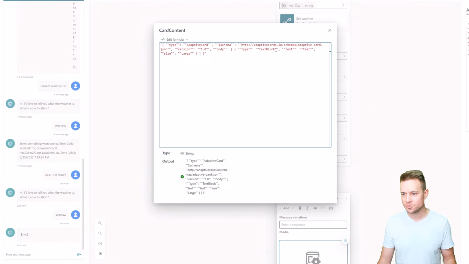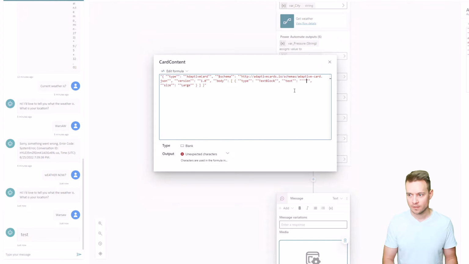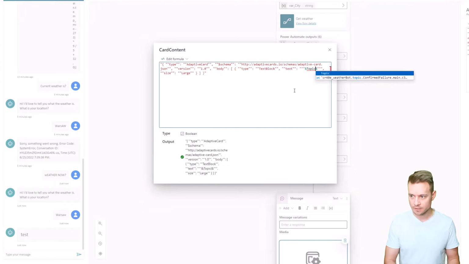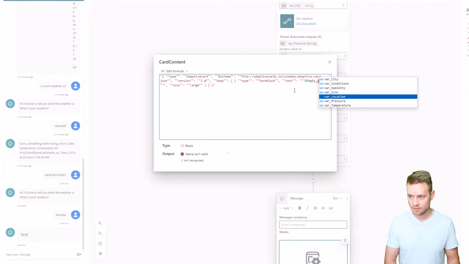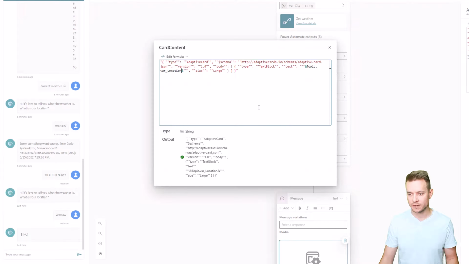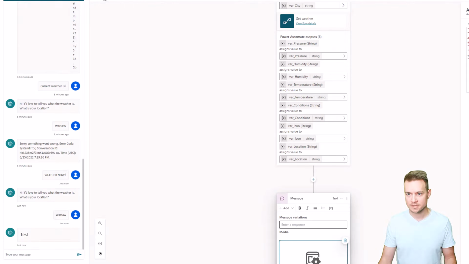If I'm able to insert not the fixed value, but the variable. So topic var location. Well, it seems it's working. So let's do another test.